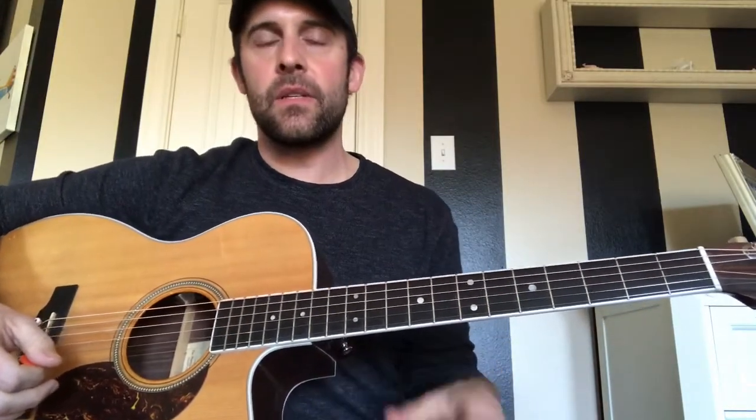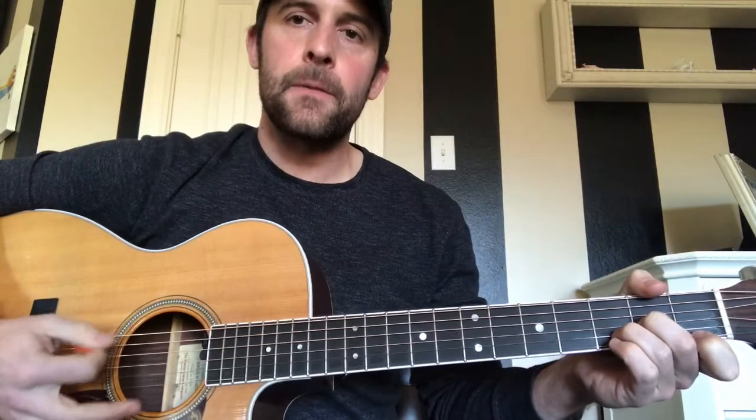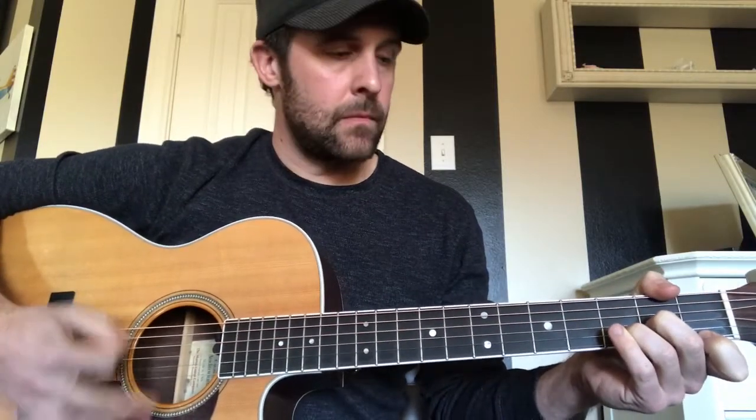Okay? Now there's going to be a lot of upstrokes on the strumming here. And if you want to get a really good idea of what he's doing on the song, you can check out the Live at Piedmont Park version from 2007. So we'll go, standing here. Down, up, down. Up, down. So those first two are down and the rest are upstrokes, okay?